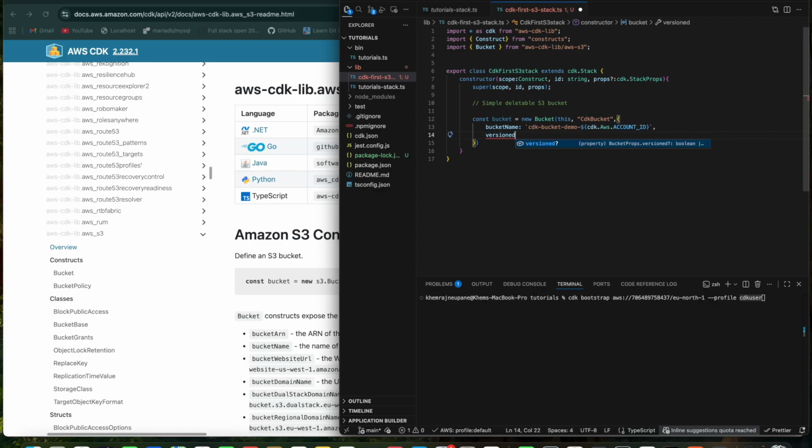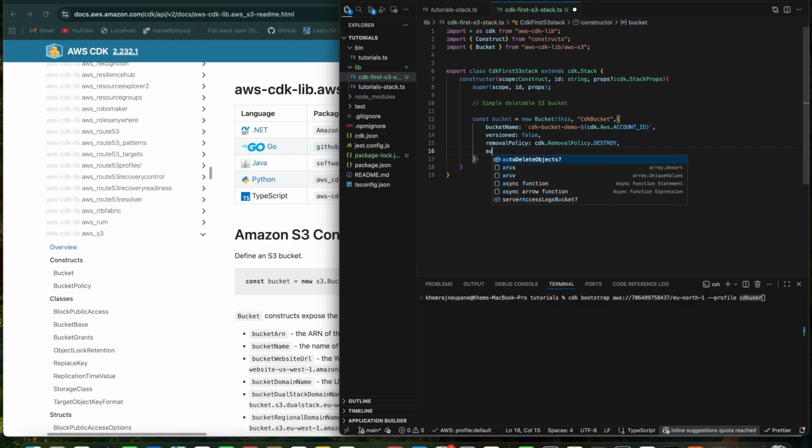And version is mentioned false, and then removal policy, and yeah, so removal policy dot destroy. Now it is correct. So this IntelliSense is very helpful sometimes.